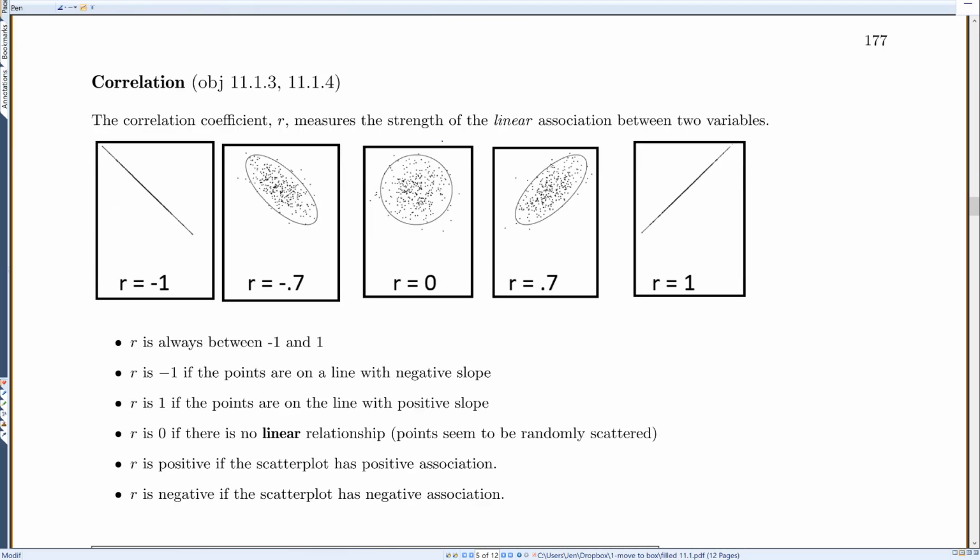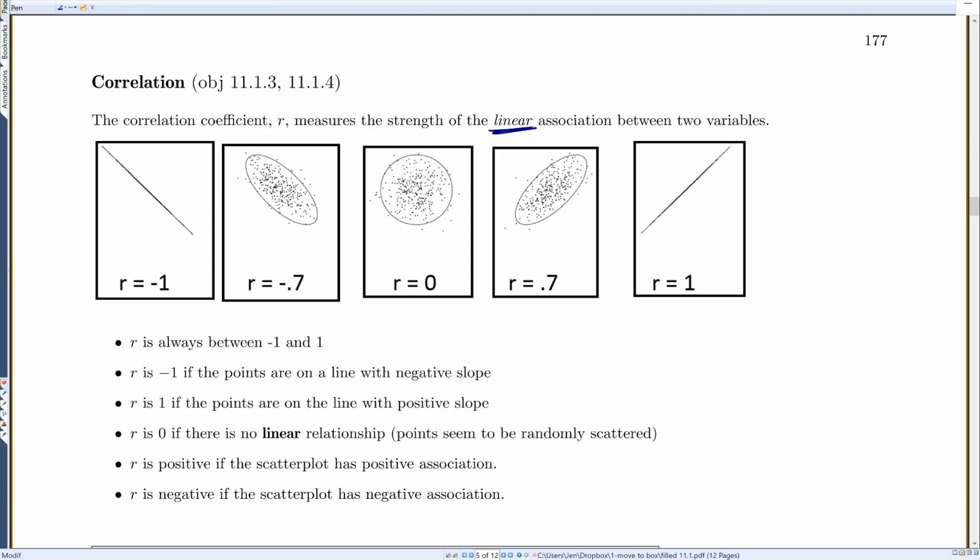So now let's talk about correlation. Because what happened is we looked at lots of scatter plots, and some people say this is a strong relationship and some would say it's weak, and sometimes they might argue a little bit. So we said, let's come up with a less arbitrary, a more defined mathematical way to measure the strength of our relationship. So we came up with the correlation coefficient, and it measures the strength of linear association between two variables. It doesn't work if you don't have a line.